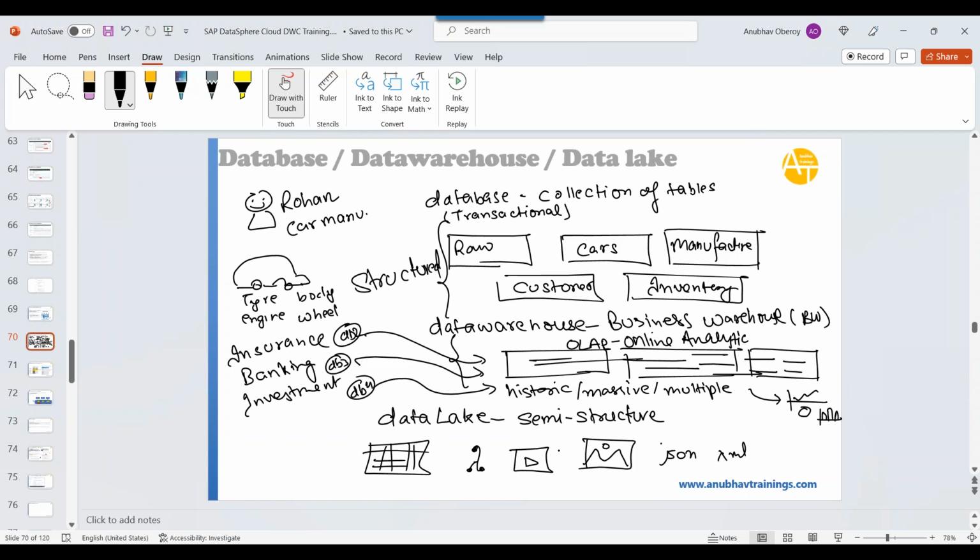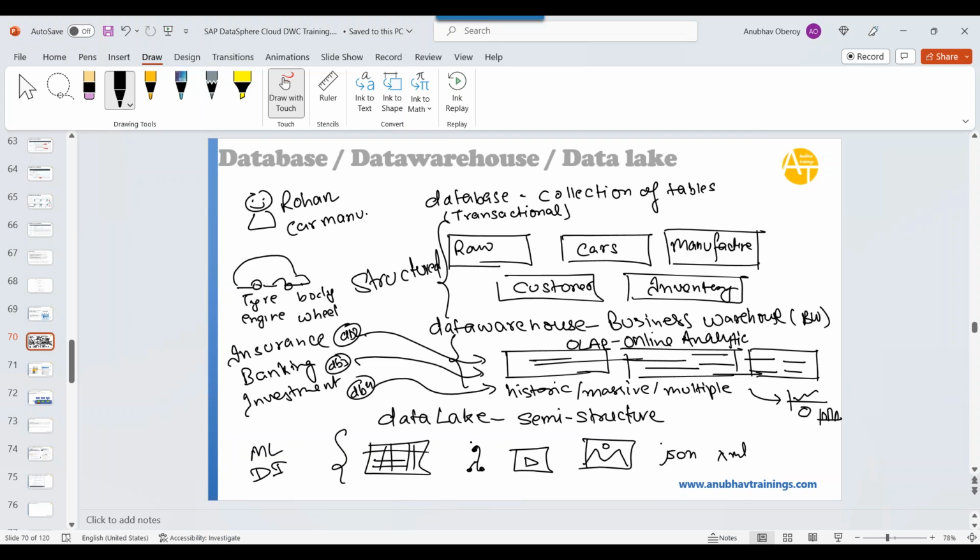Different file formats. Just think about a garbage dump yard in your city where you just go and dump something. You don't know whether it is useful or not, but you want to store and keep it somewhere. That's a dump yard where you dump your data. Why do you need it? Because in the future you may ask some important business question to this dump yard, or want to apply machine learning or data intelligence. Yes, you can use data lakes.